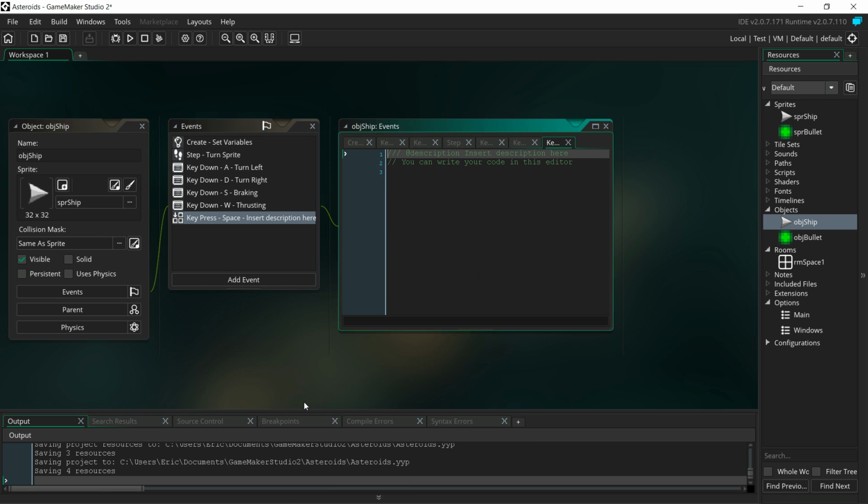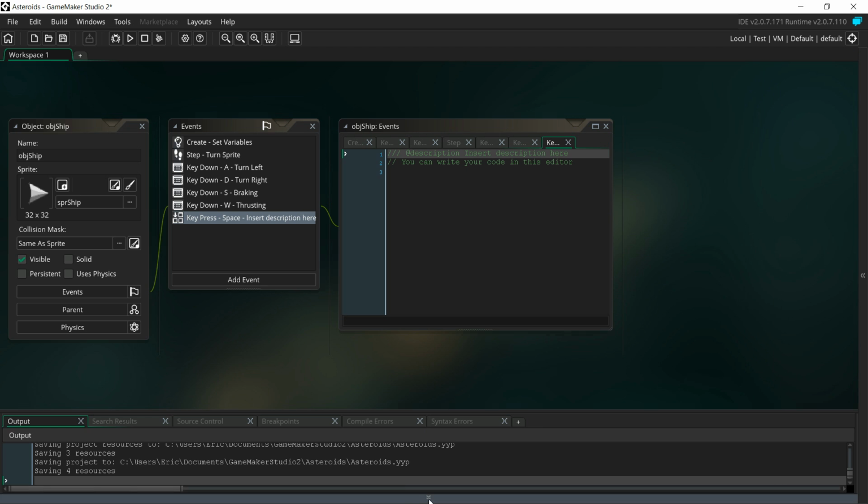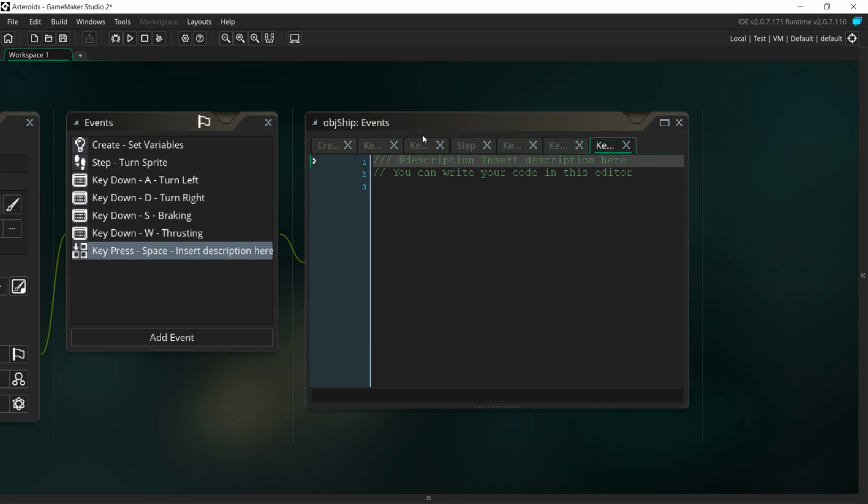The reason I'm using key pressed is if you use key down, it will be like a machine gun. It'll just shoot constantly, which is fun to look at, but makes the game a lot less challenging. So we're not going to do that. With key pressed, it only happens one time every time that you press the key down. So now let's zoom in over here. I'm going to collapse this down a little bit to give me more room. I'm going to zoom in here.